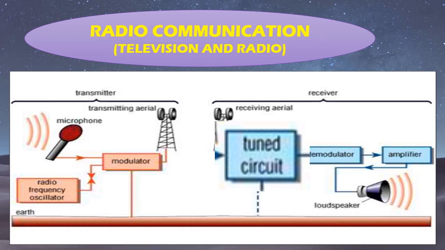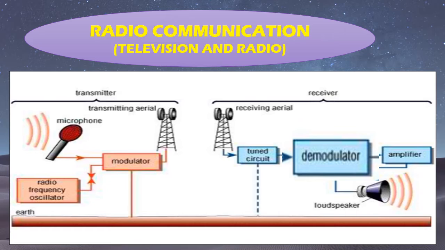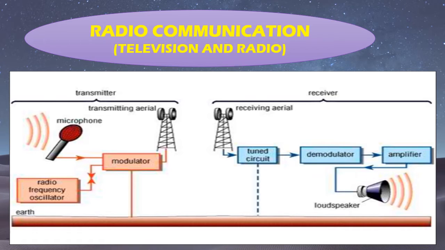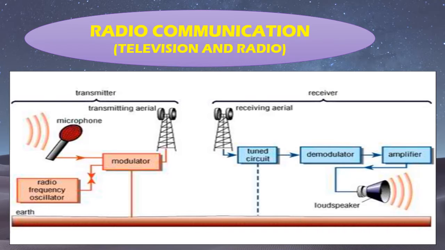If the incoming signals are above the threshold of sensitivity of the receiver, and if the receiver is tuned to the frequency of the signal, it will amplify the signal, then pass it to the demodulator, which separates the signal wave itself from the carrier wave. The demodulated signals are then fed into the loudspeaker or display device, where they are converted into sound and visual images respectively.